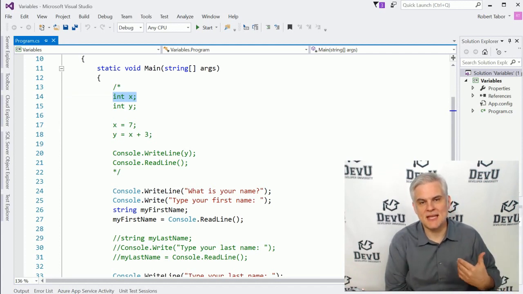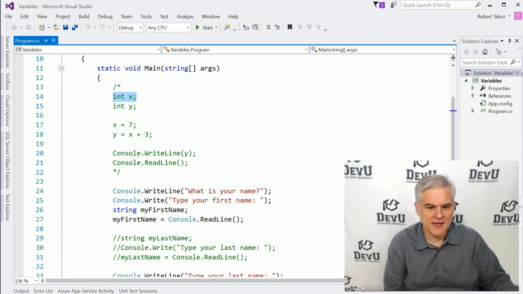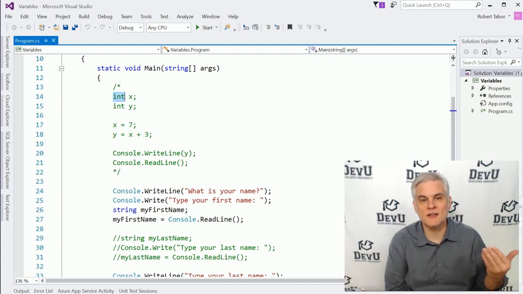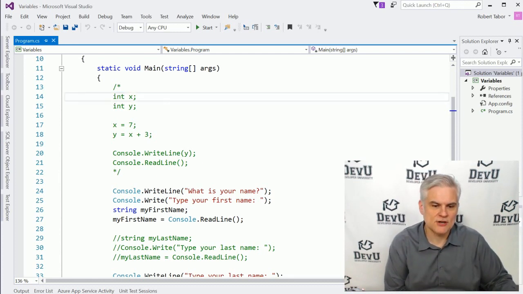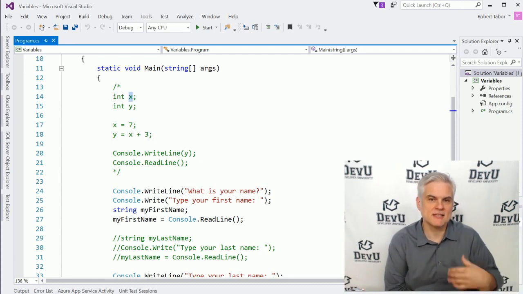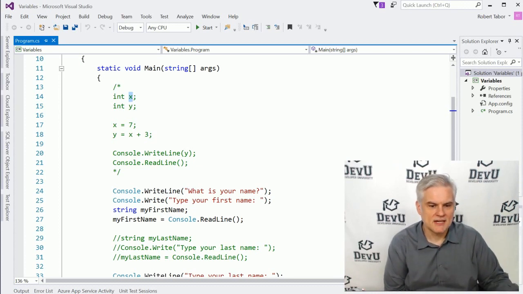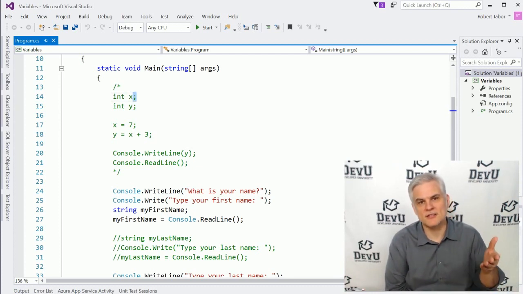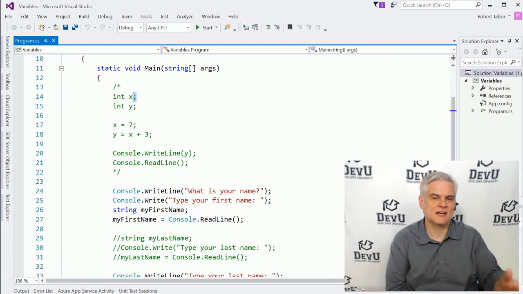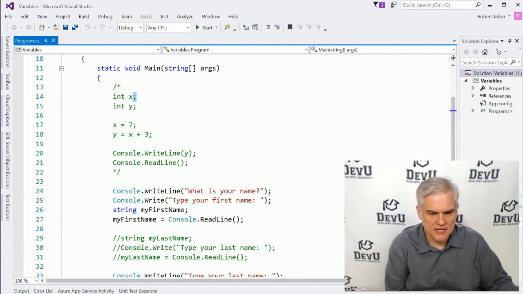This happens to be a variable declaration statement made up of an operator, which in this case is a keyword, int, for the data type integer, and then an operand, in this case, a variable name. We also use another operator, the semicolon, for the end of the line of code.